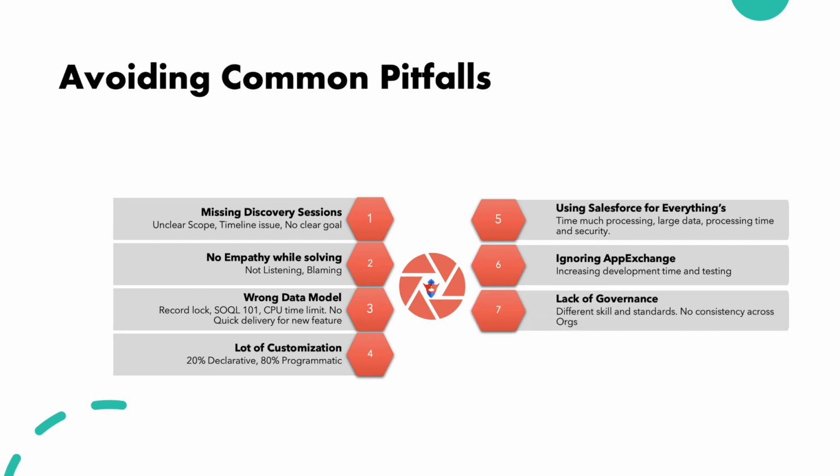Lack of governance. I see people come, implement the project and run away, and over time they miss the documentation, they forget to set standards and consistency, and having multiple vendors in the project causes these kinds of issues. So set up your governance process, define the skill set and standards, and make sure we are following consistency across the org. No documentation: people come, build, and after that they forget, and introduce future tech debt and duplicate code. That kind of issue is commonly seen in Salesforce implementations.